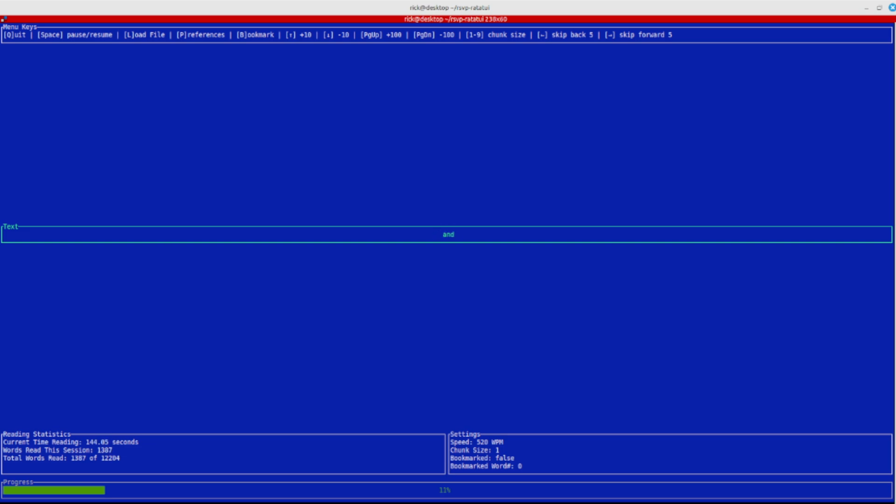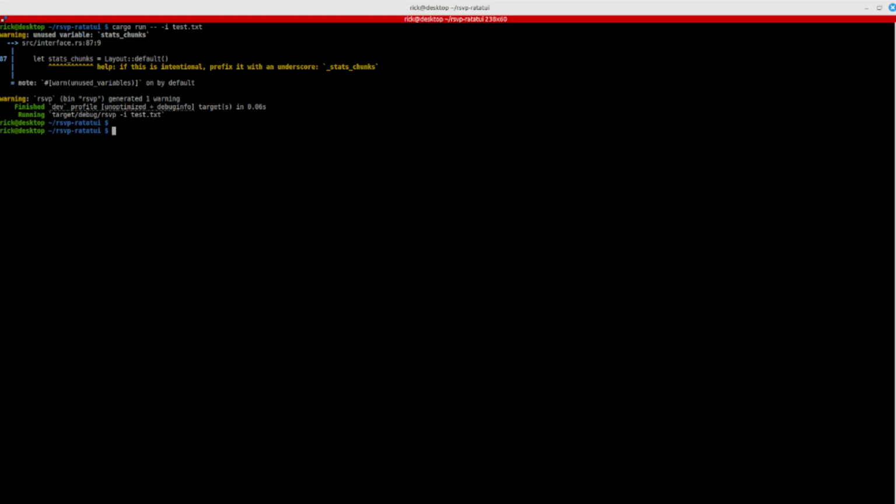And then it loads a different file at a different speed. So anyway, this is where we're at the moment. It's got a fair amount of bugs that need fixing, but I just thought it was an interesting exercise in doing a Rust program. And you know, it's a terminal program, so it'll run on Windows and Macintosh and Linux, so it runs on everything. I can use this when I need to read anything.